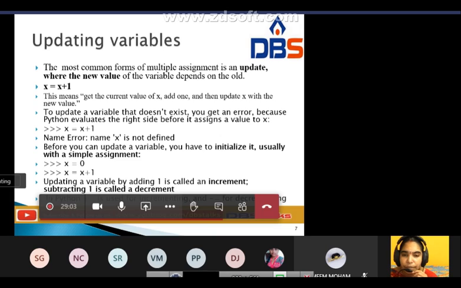The next topic is updating variables. In updating variables, these are the most common forms of multiple assignment.